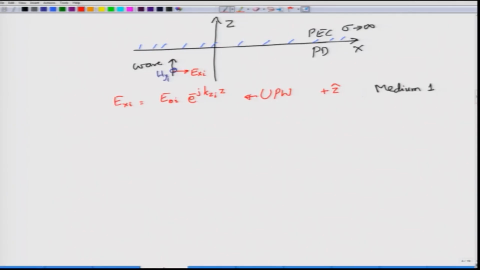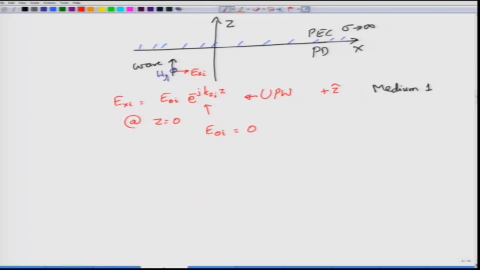So, this wave keeps on propagating and approaches the interface. Now, what happens at the interface? Clearly there is no electric field in the second medium. So, whatever must happen at the interface plane z equal to 0, leaves us with the condition that E_0i will be equal to 0, correct. If I go back to this expression and substitute z equal to 0, the exponential term will be 1, and then you are requiring that the total tangential electric field hitting the perfect conductor be equal to 0. If that condition is imposed, then it also turns out that E_0i itself is 0, that is, the incident amplitude itself is 0, which means fields are 0 everywhere. This is not a very helpful situation.